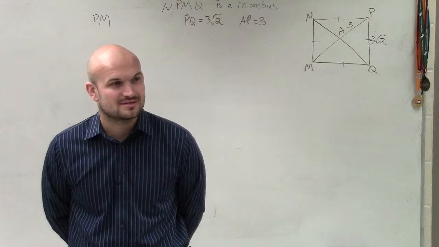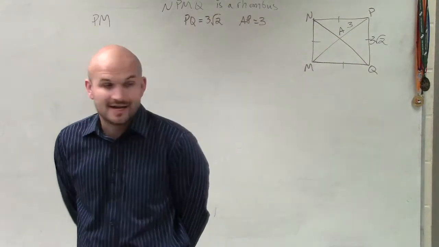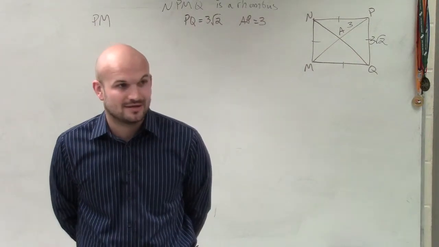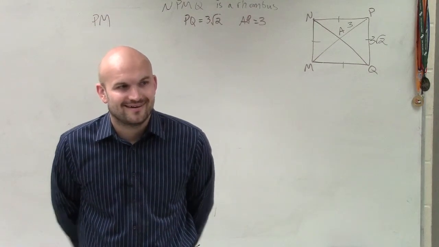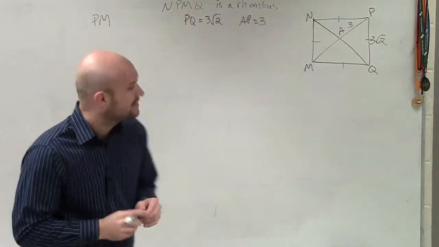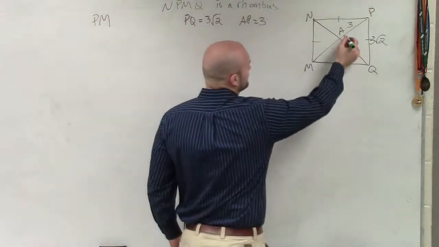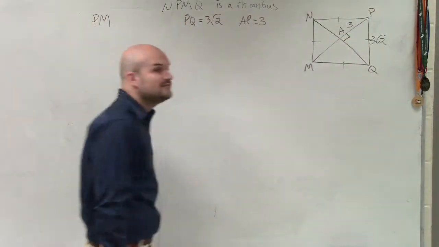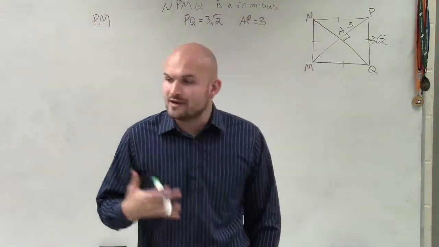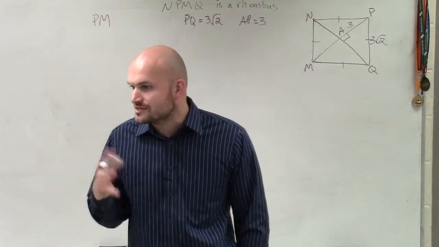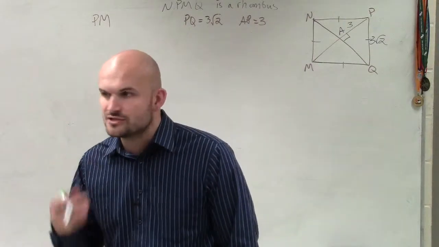There's something else. Something very important. What happens when those diagonals cross each other? What do they create? They give you a right angle, guys. They're perpendicular. The bisectors of a rhombus, or I'm sorry, the diagonals of a rhombus are perpendicular to one another.